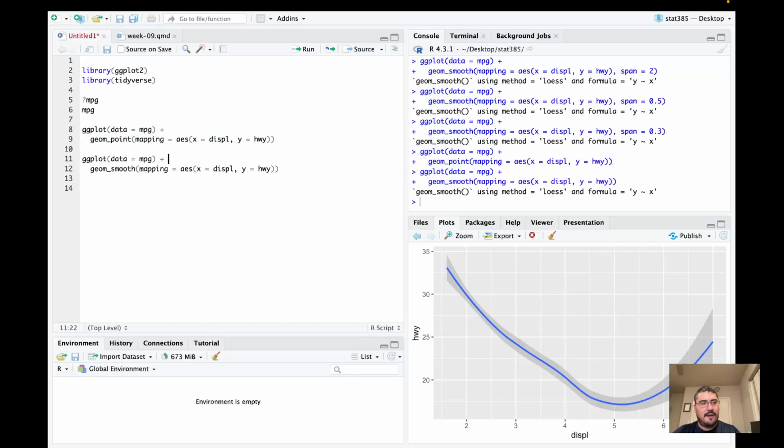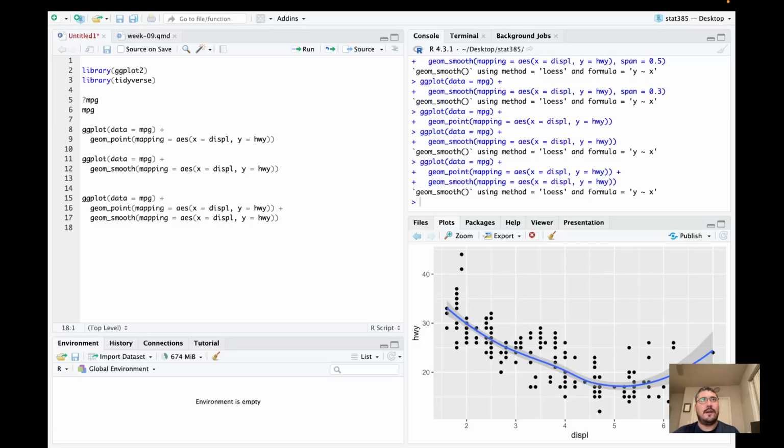So let me do that. I'm going to create a new command here, copy all of this. Okay. Ta-da. So now I have a scatter plot, and we can see a smoother on top of it. So we get some nice information for visualizing this relationship.